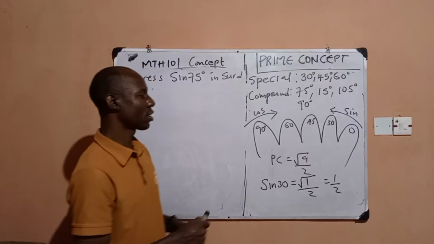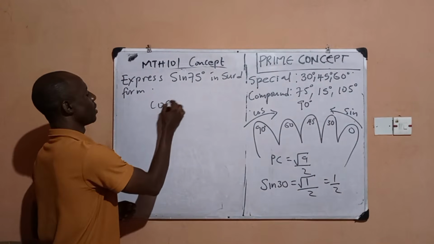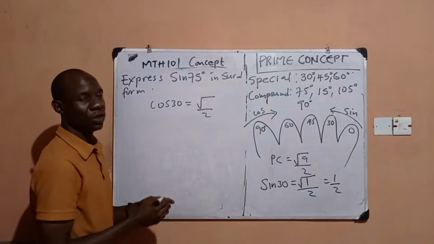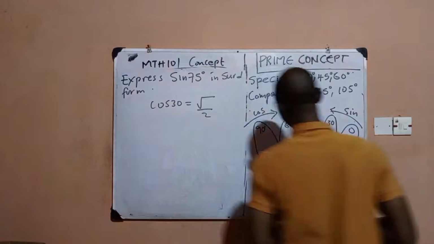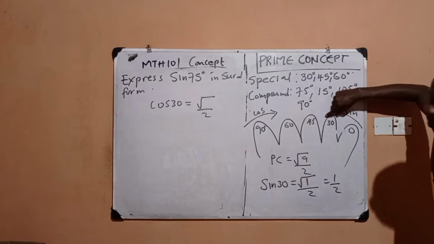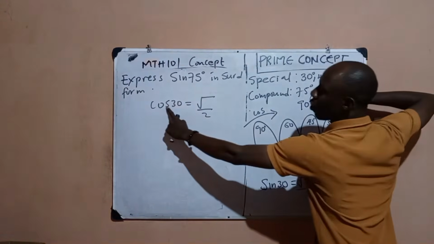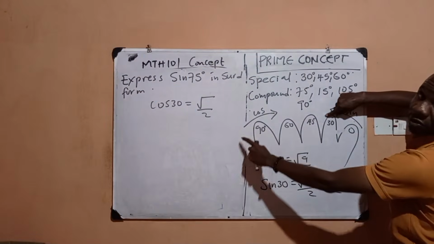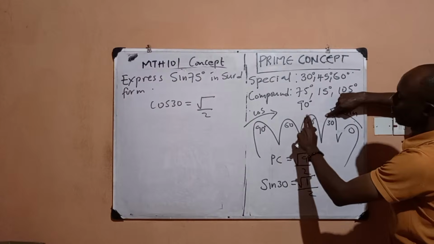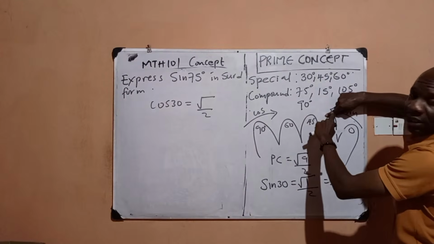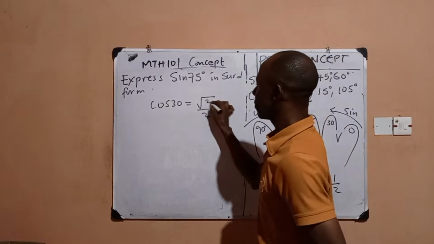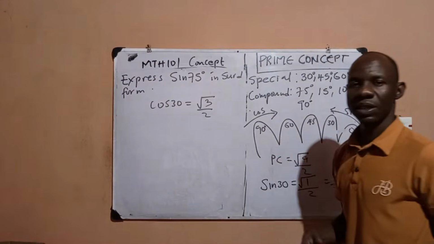Now you want to get cos 30, for example. Cos 30 is going to be root of A over 2, but I don't know what A is. So what am I going to do? I'm looking for 30, but I'm looking for the cosine, so I have to start counting from this side. Count for me: 1, 2, 3. So I have 3 fingers before 30. I'm going to put 3 here, so cos 30 is root 3 over 2.